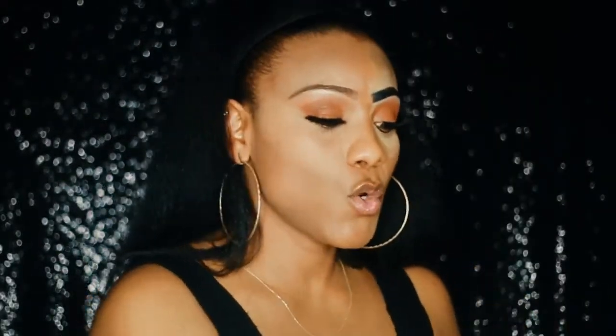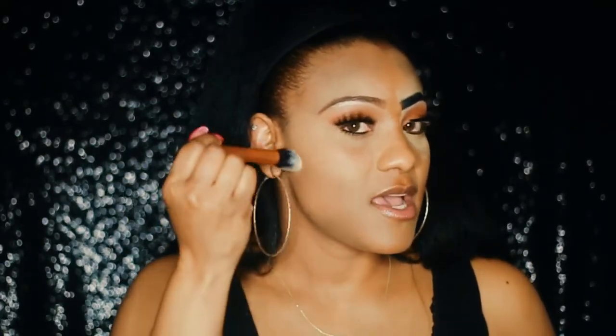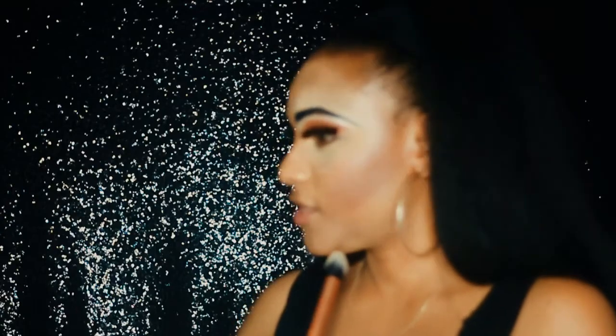And now we're gonna go on the good side and we're gonna contour, and I'm gonna be using this Real Techniques brush, because you want to use a contour brush to get a precise area that you're supposed to contour, because it's not supposed to be looking like this.